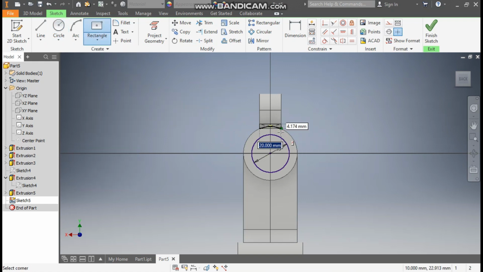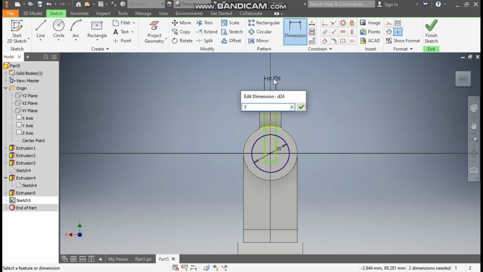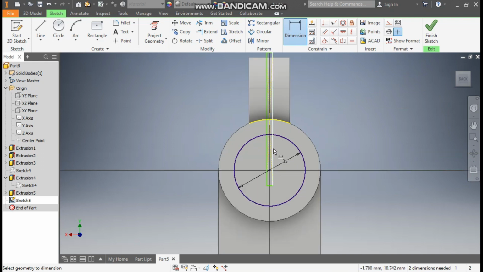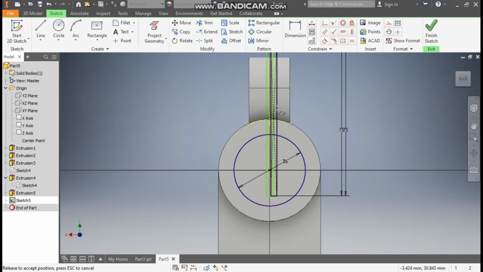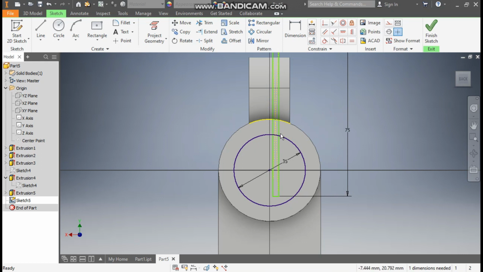Select the center point over here and make a rectangle. Go to dimension, define here the width of 3 mm, and the distance of 75 mm. Enter. Escape.